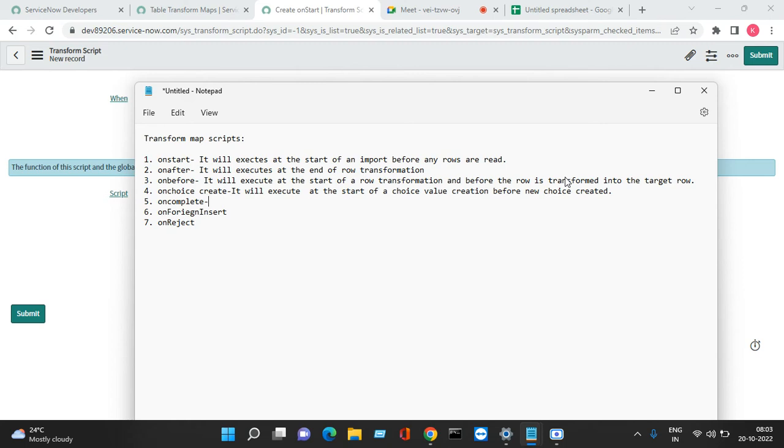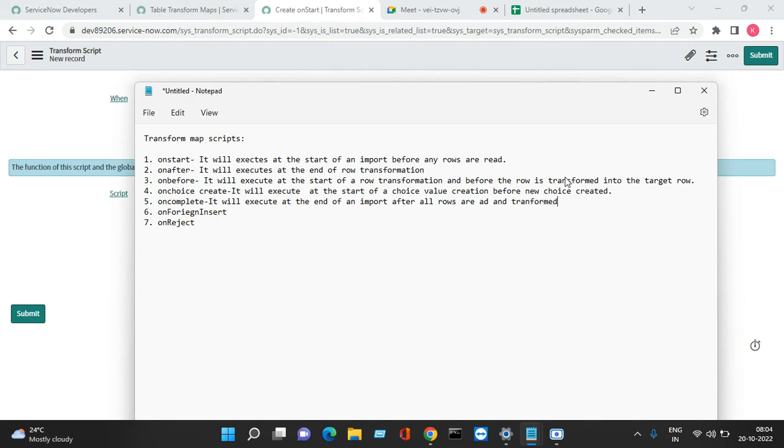On complete: here you can see on after executes once that row is completed. But the on complete executes at the end of the import, after all rows are read and transformed.